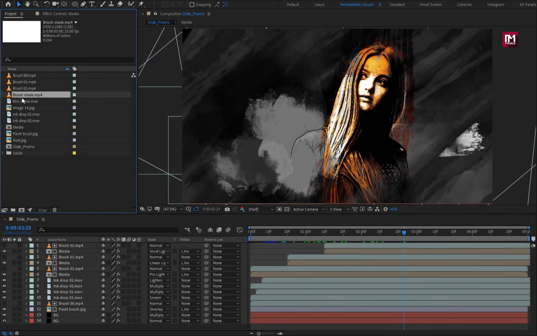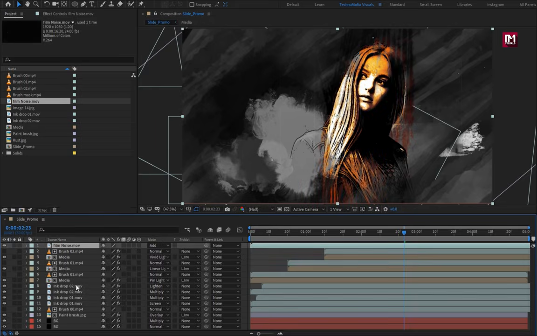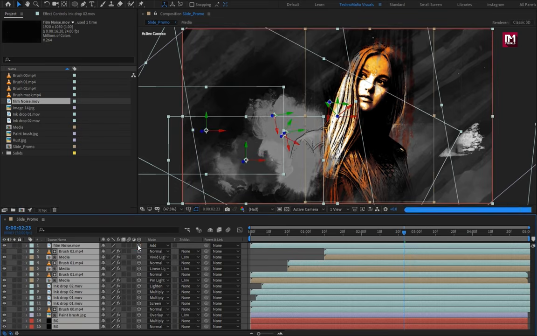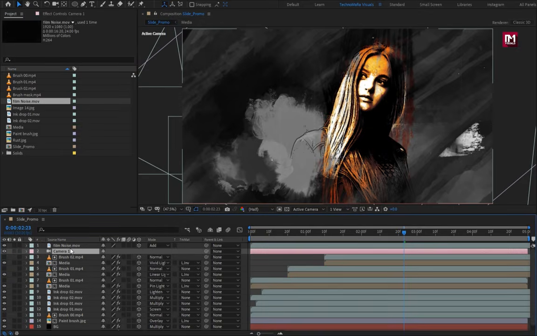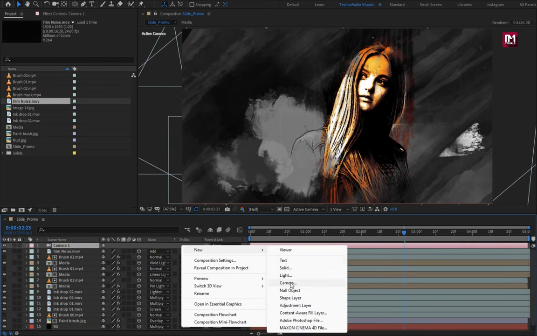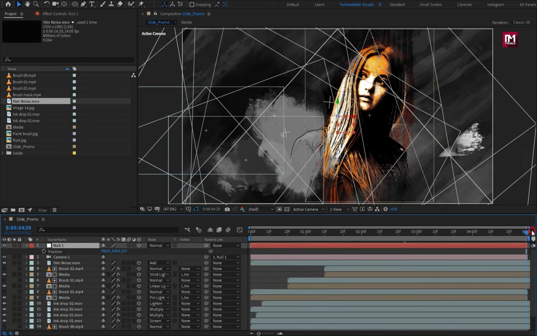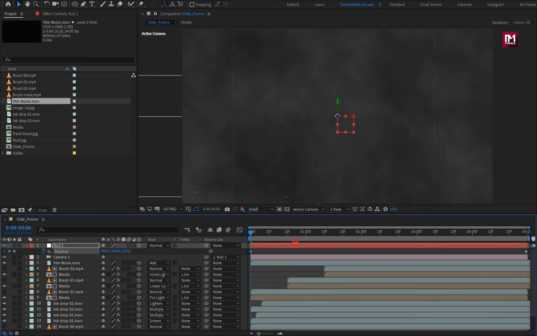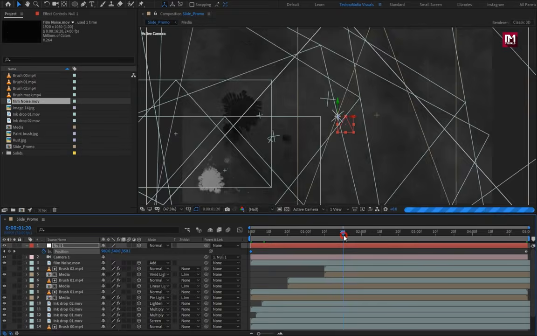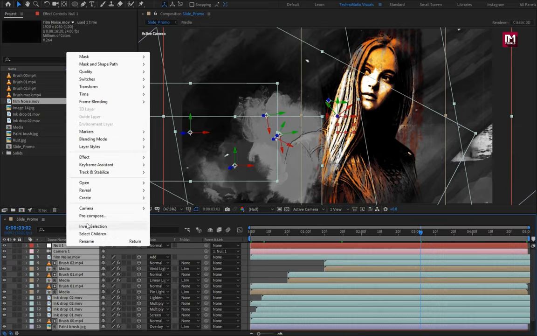Now add the film noise to timeline. Change mode to add. Now change all layers to 3D. Create new camera. Create null object. Change null to 3D. Parent camera to null. For null, create position keyframe at the end. Now at start, increase the Z position as shown. Perfect. Select all layers. Pre-compose them.